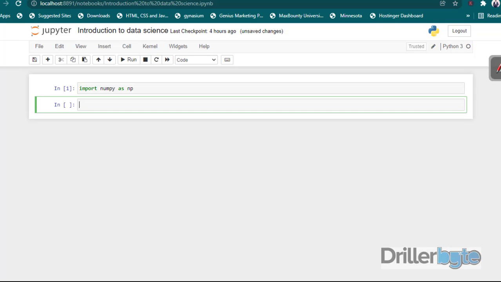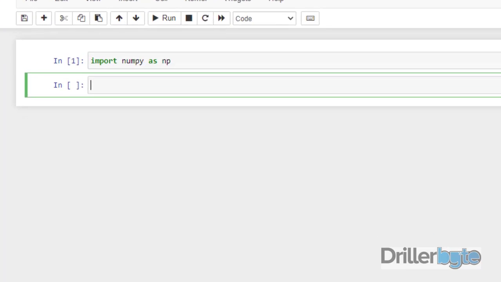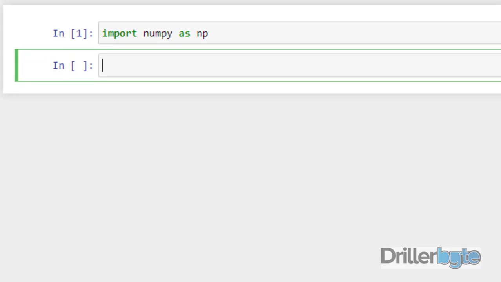Now after importing Numpy, the first thing I want to show you is how to create a Numpy array. I'm going to save my first Numpy array in a variable called a1, array1, my first array, and you can simply write np.array, open and close your brackets, and in this bracket you want to introduce an argument.